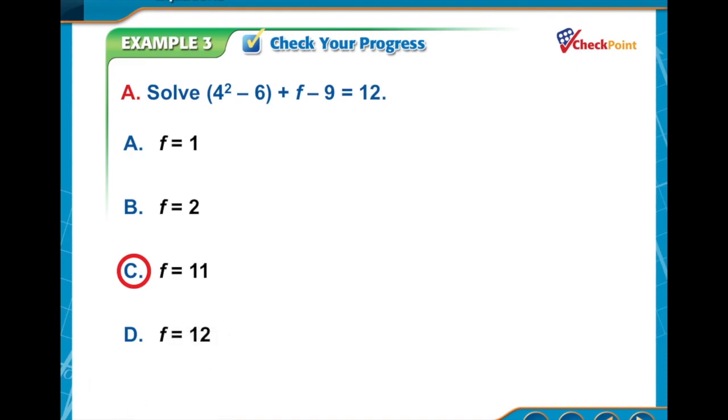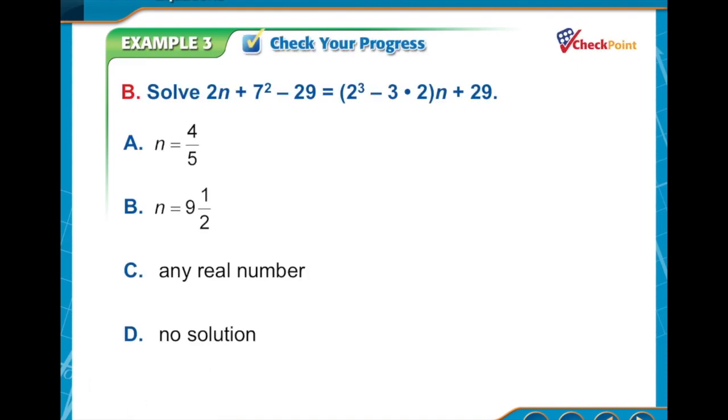So let's move forward. 3b tells us to solve this expression for the value of n. So what does n equal in this solution? So notice, it could be possible that there's no solution. It could be possible that it's all real numbers. So we have to work through this and see what we get.